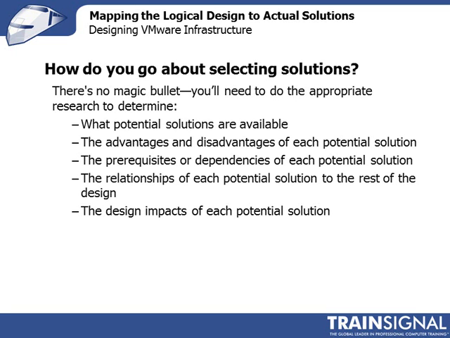Now, if you've been in the industry for a while, you already have a pre-existing body of knowledge upon which you can draw in making your selection choices. Perhaps you have experience with a particular server vendor, or a particular storage vendor, or a particular networking technology. You can draw upon that experience in selecting solutions. Perhaps you work for a company that has relationships with a certain set of vendors. You're going to have experience with those sets of vendors, and you can draw upon that knowledge and that experience to help you go about selecting the solutions.